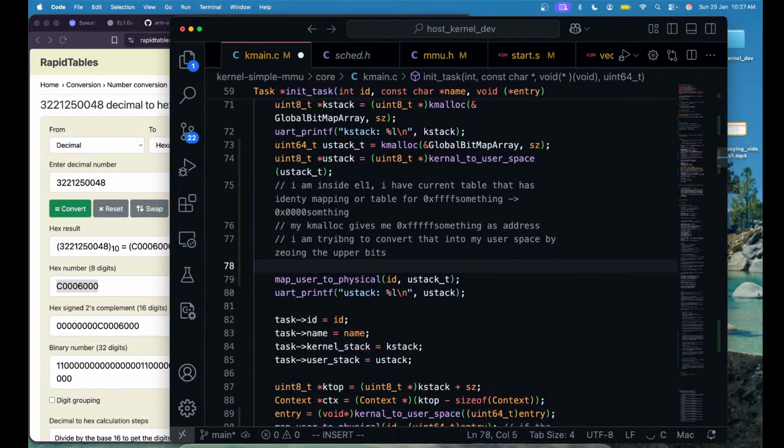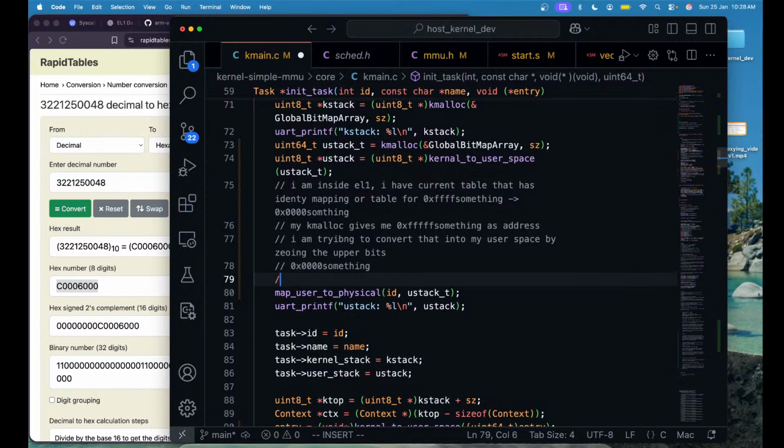So let's say I get 0x000 something, and then I am trying to map this.